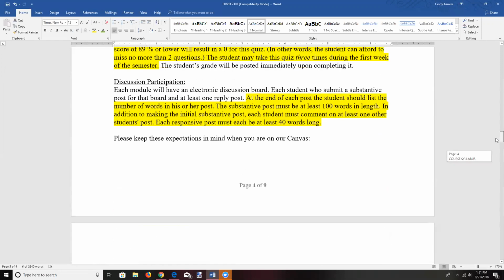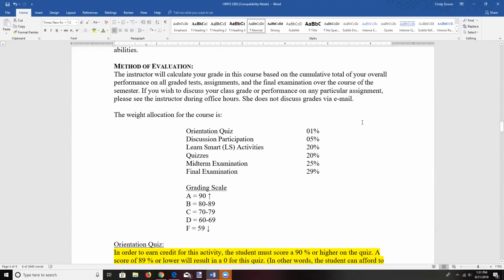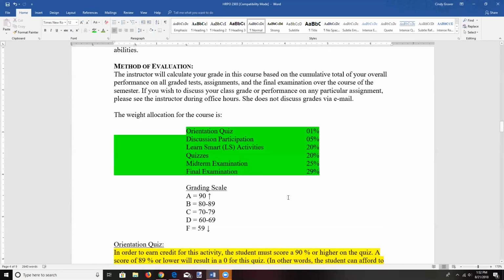Let me go back and look at the breakdown. So often, in my experience, students don't pay careful attention to this. This is probably, in many respects, the most important part of the syllabus because it tells you where you ought to be investing your time. I'll have students who worry about a particular discussion board post. I mean, it's just not going to affect your grade. Yeah, if you never do a single discussion board post, you're giving up 5%. But even there, the most you're going to drop is a letter grade, and there's even a 50-50 chance you won't be doing that. So this isn't what you ought to be stressing over.